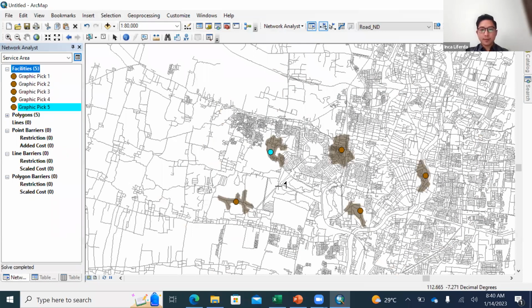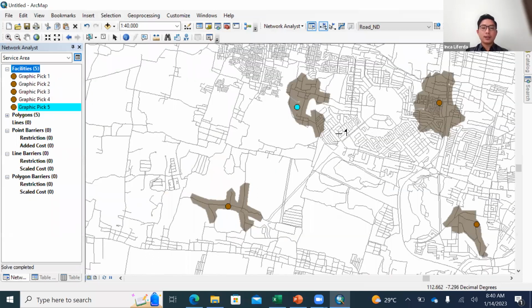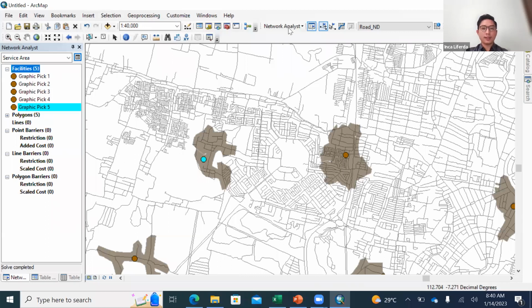For example, if we have customers over here, we can set the distance for customers to visit our store by using the service area.